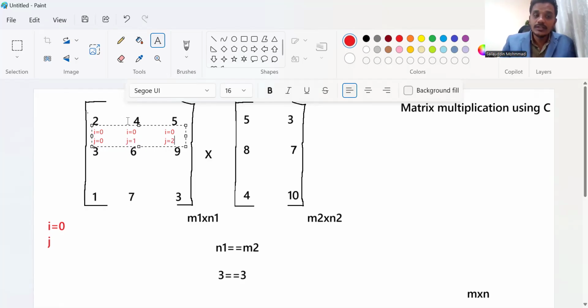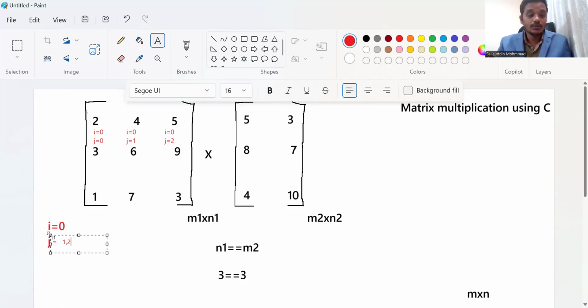So whenever you are selecting 2, 4, 5, the i and j values are such that the i value always remains 0 itself, but the j value changes: 0 comma 0, 0 comma 1, 0 comma 2. So like that the values change for j.